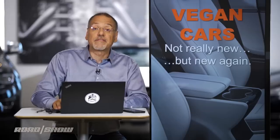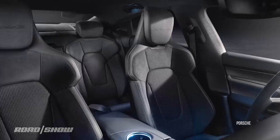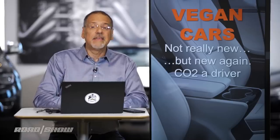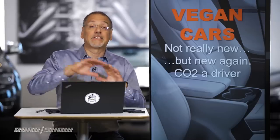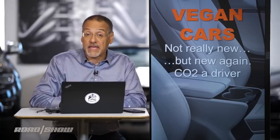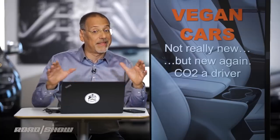And that brings us to the car you mentioned, Charlie — the Porsche Taycan — which indeed has something Porsche calls Race Tex, their version of a vegan interior. One of the first things they point out about it is that it creates 80% fewer CO2 emissions in its entire production and lifespan. And therein lies one of the keys to why car makers are going vegan on the inside: they are under huge pressure, especially in the European Union, to reduce the CO2 footprint of their products and more broadly of their business.